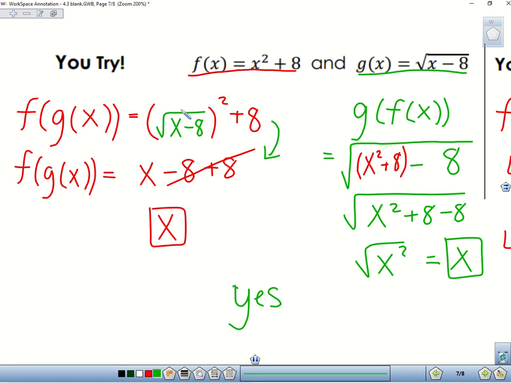Yeah. Okay, so if you square a square root, this is how to cancel out a square root. So if you have x squared and you take the square root of that, that cancels it out. But it also goes the other way around. So if you have the square root of x squared, it cancels it out as well. So a square cancels a square root and vice versa. Okay, I got you. The inside is just what's left. Okay. Does that make sense? Yeah. Okay, perfect. Any other questions on this you guys want to ask me about?